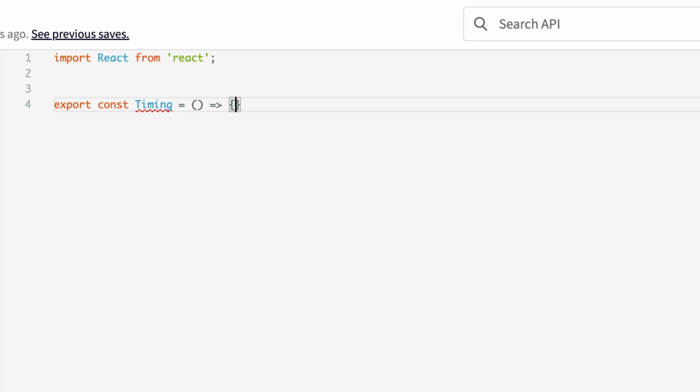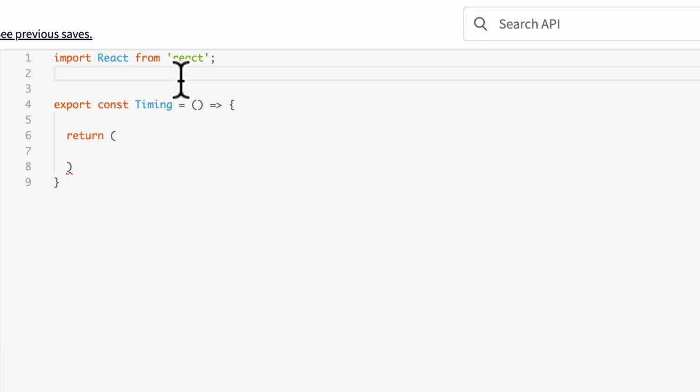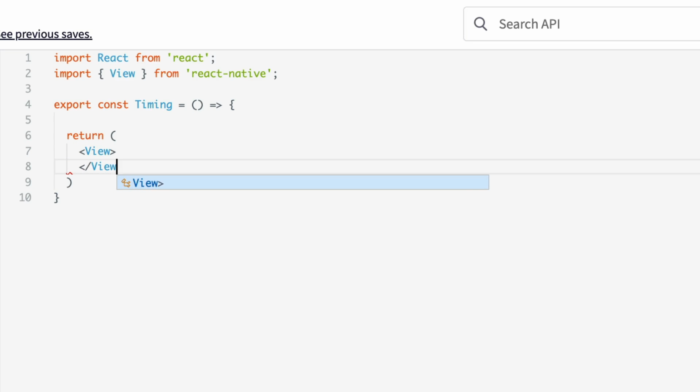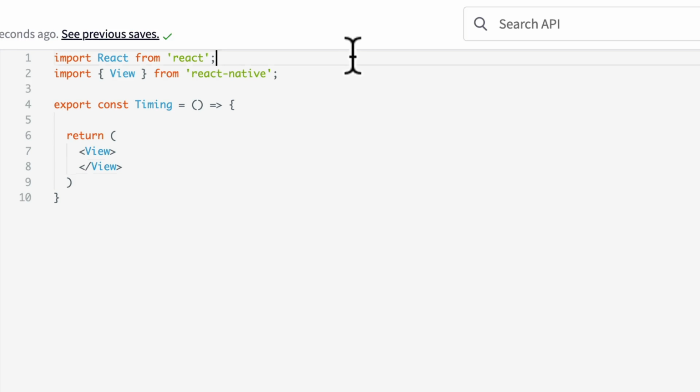And what timing is going to do is it's going to return, and then what we'll need here is to import view from React Native. Sweet. So now we'll add a view here, and we'll add another view. And let's take a minute to think here. So we want timing buttons, and we want them to look right.